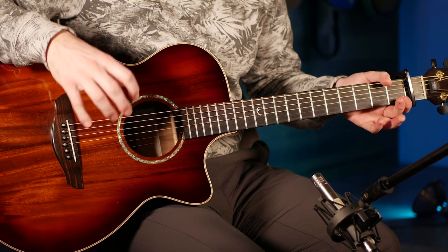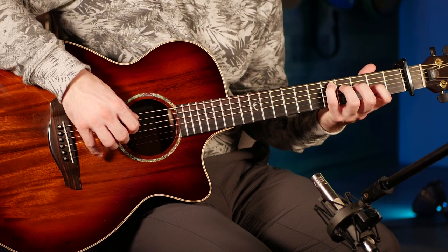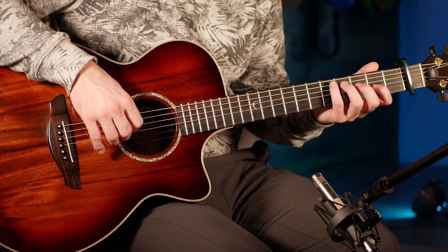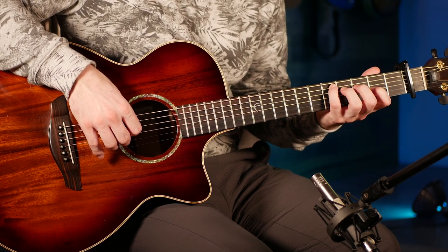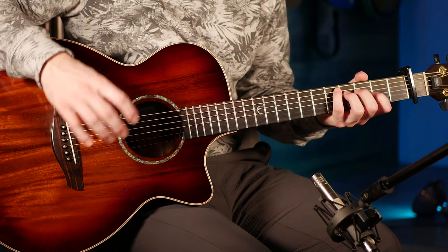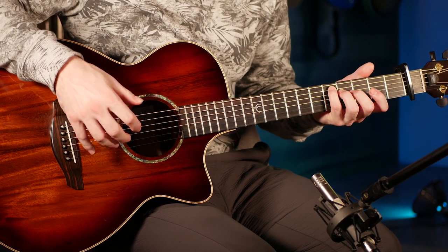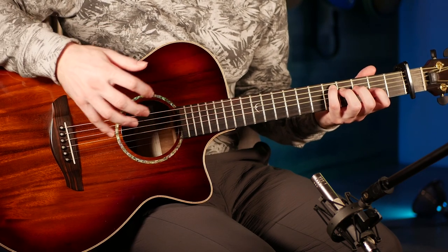Now, if you're trying to play this at my speed, this is the part that's going to give you the most difficulty, because this is actually a pretty fast part. So just start slow, really get it down, and then gradually build up your speed. Ideally with a metronome, that's going to be the fastest way to see speed increases. But you also don't have to play it as fast as I do. You can pick your own speed.